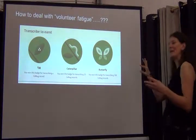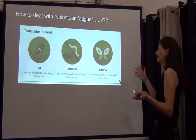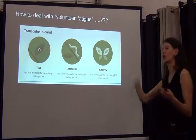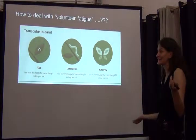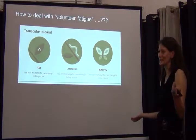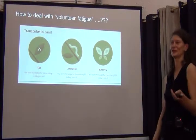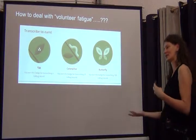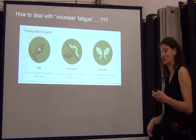They started addressing volunteer fatigue by giving out badges — essentially making it an online game. You can earn different badges as you transcribe more data. It sounds a little silly but it seems to be really the right way to go. You have to get people to understand it's both science and a game and a competition, and then if you get that message across, people will get captured and help you out.